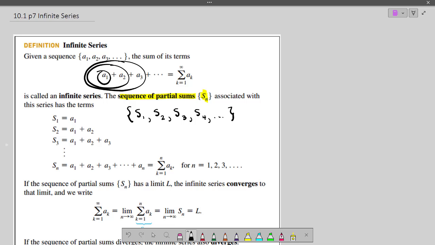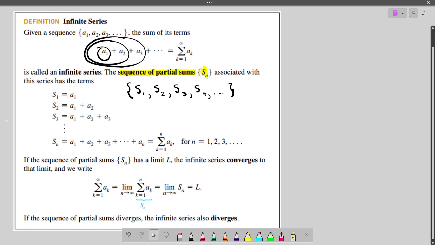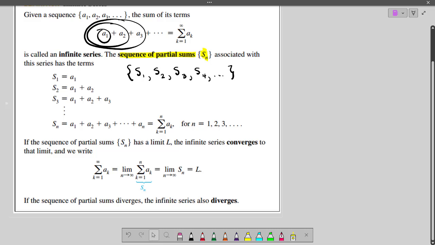Each of these S sub n's are getting closer and closer to the total sum. So we're defining these as partial sums. Right? We're taking a partial sum. S sub 3 is a part of the whole sum. It's the first three terms added together. S sub n, by definition, is the sum of the first n terms in the sequence. So we're going to add these first n terms. This is what S sub n is going to look like in summation notation.